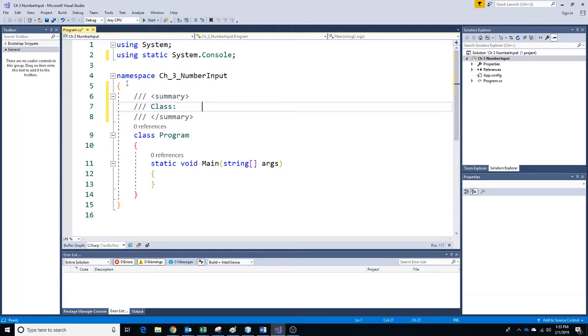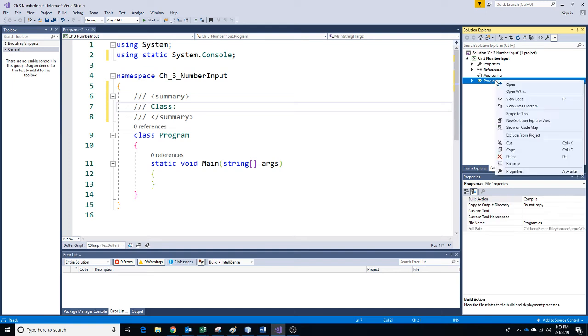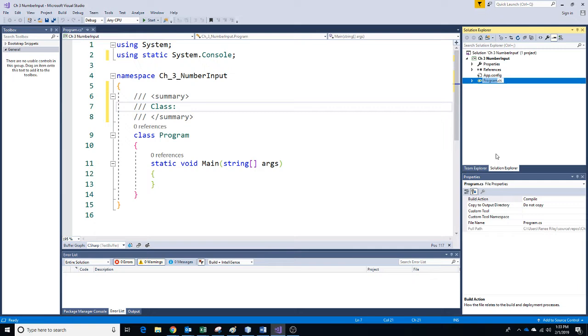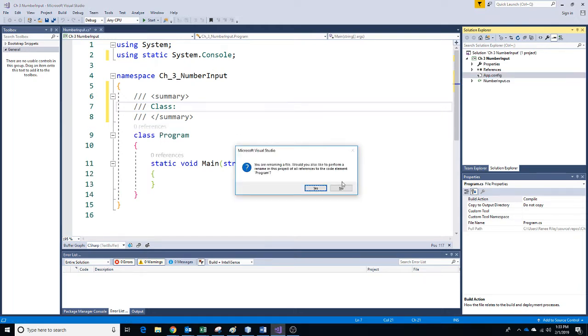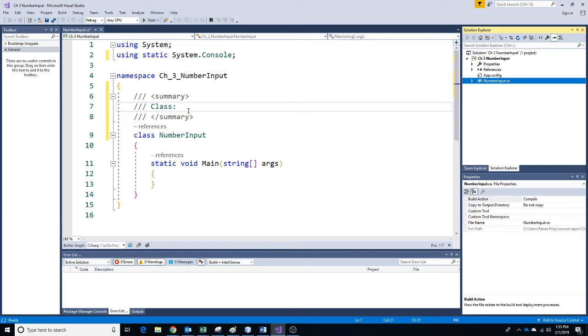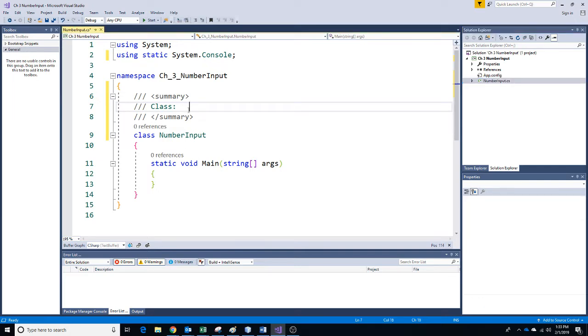Oh, let's rename it. You want to make it something a little bit more meaningful. I'm going to right click over here. You know, when you're working with Replit, it likes it to be named Main class. Let's see, I'll name ours NumberInput. So that's what this class is going to be. And yeah, I want to change it everywhere. That looks great. Now in my comment, I'm going to put the same thing, hopefully.